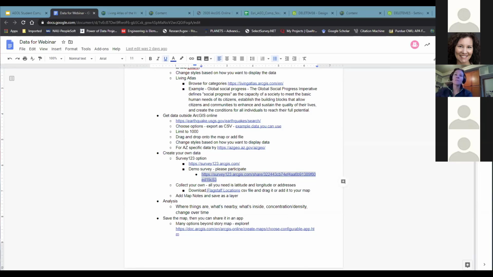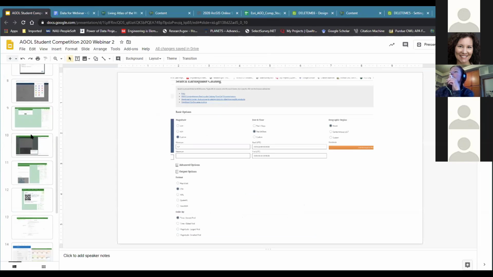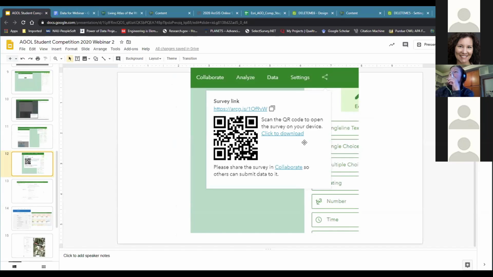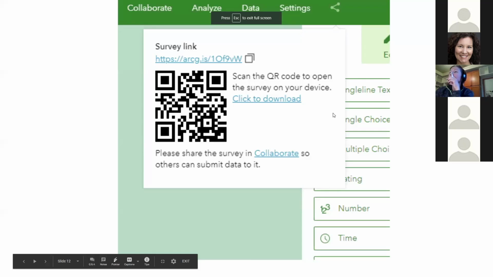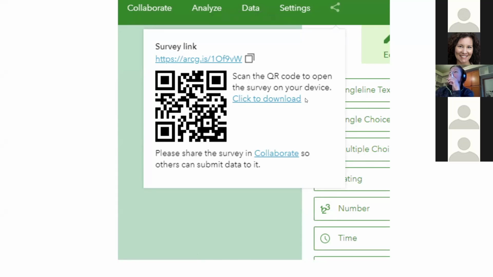If you wouldn't mind taking a moment to do the survey, if you have a QR code on your phone, try that. And then if you participate, I can show you how it works.